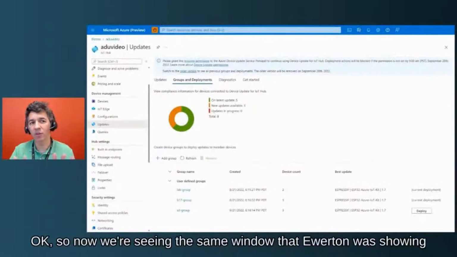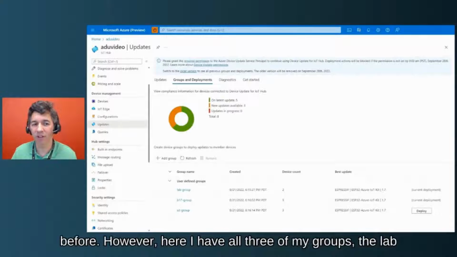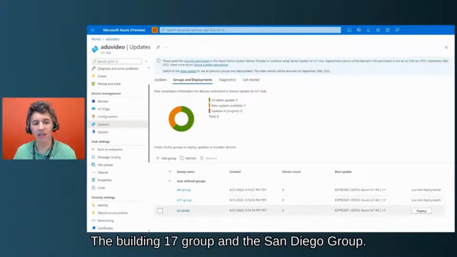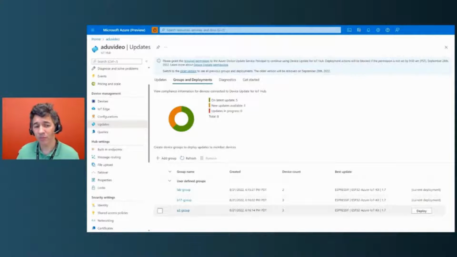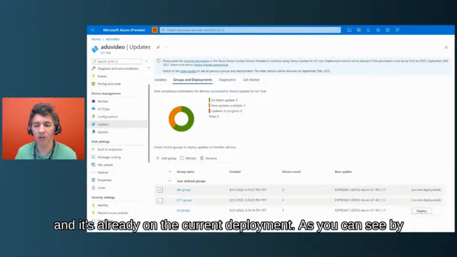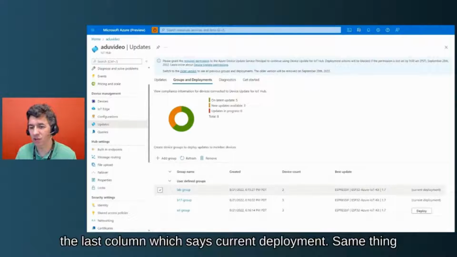Okay, so now we're seeing the same window that Ewerton was showing before. However, here I have all 3 of my groups: the lab group, the building 17 group, and the San Diego group. Also, you can see that this first group has 2 devices and it's already on the current deployment, as you can see by the last column, which says current deployment.